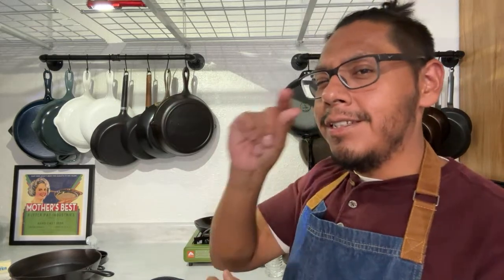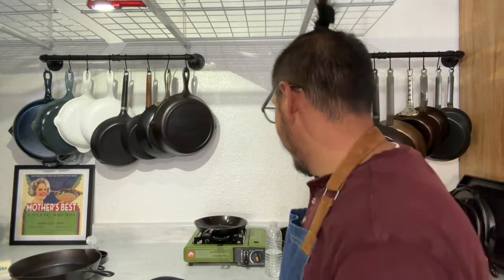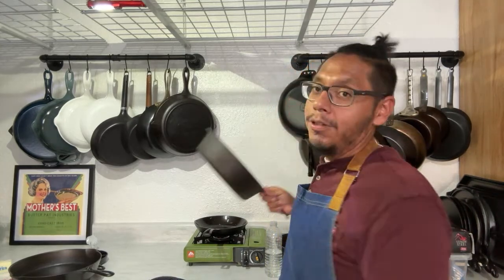But my collection has gotten so big, and now I'm starting to realize that maybe I've gone just a tiny bit overboard. But anyway, I haven't fully convinced myself that I don't need more.